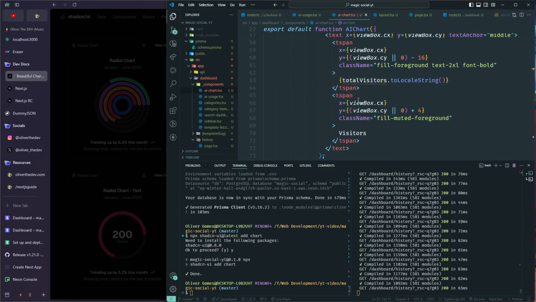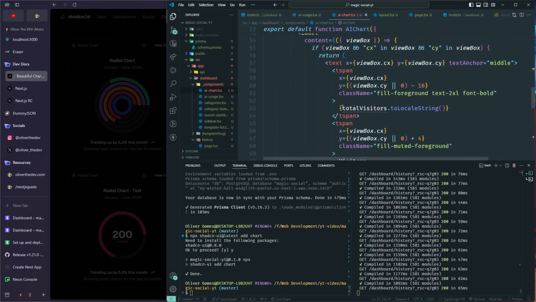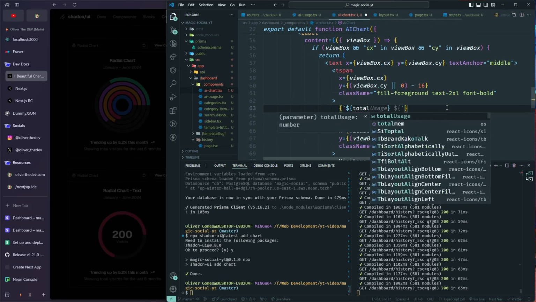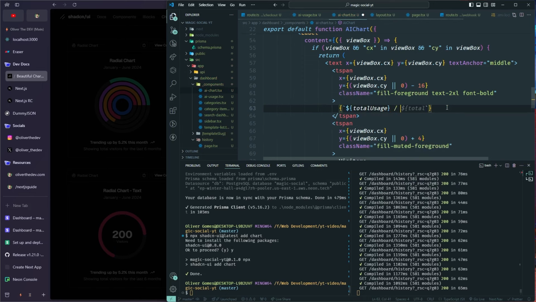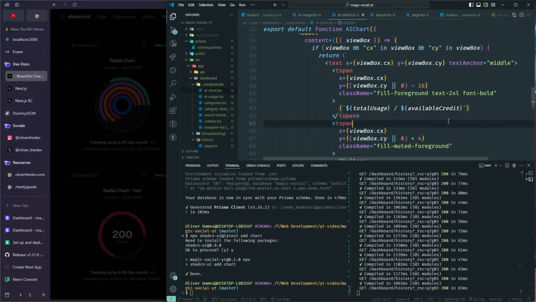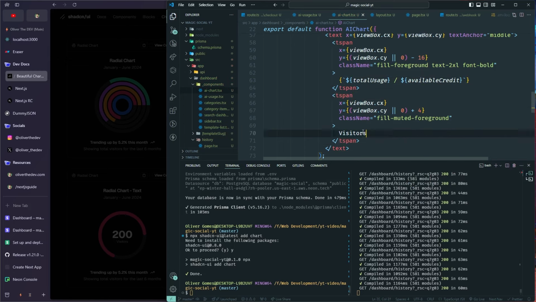Now what we need to do is right here, we're gonna change things up. We're gonna do total usage divided by available credit, this is just for the font of it. Do that, and then we're gonna say credit usage.